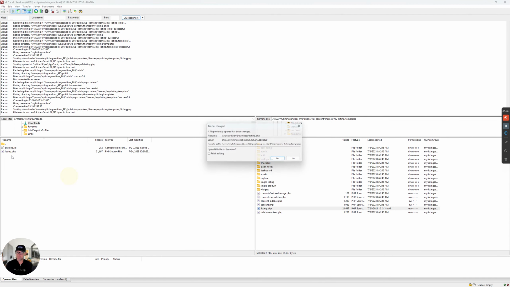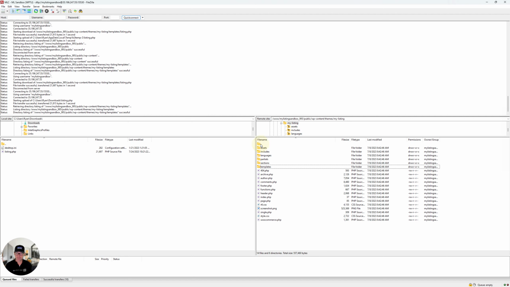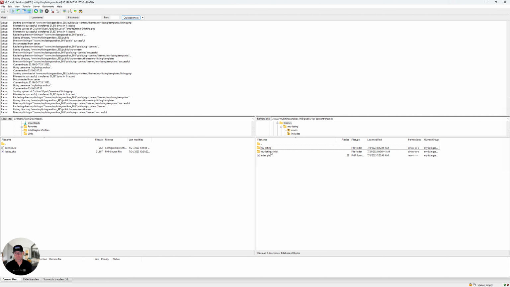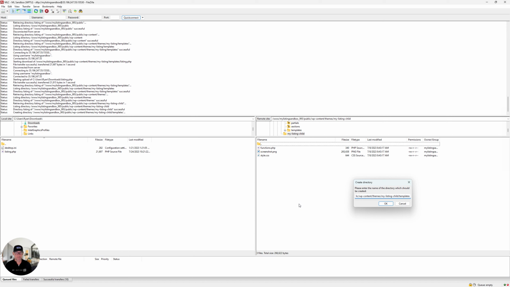Now remember, the file is on our actual workstation. Okay. So now we need to bring it up to the MyListing child theme. So we're going to browse to MyListing child. And we need next to go into the templates folder, but there is no templates folder. So we need to simply create a new directory, a new folder called templates. Okay. When you work with child themes, you need to have the exact same path as the parent theme where those files live so that the theme knows that you're overwriting it. Okay. So we've got that folder structure.